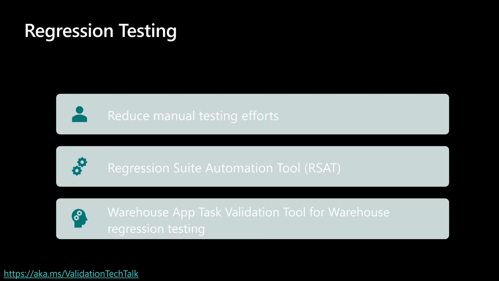So now you can execute complete business process flows end to end with those warehousing app steps involved as well. You can go from entering orders to picking, packing, shipping, to invoicing customers, to receiving payment, etc. You can automate that entire process flow and run that automatically, and you can get pass-fail results. So it just streamlines that regression testing on a monthly basis for you. You can see here there's a link for that warehouse app task validation tool, and a tech talk that Zach hosted on that as well, if you need additional information on how to set that up and how that works.